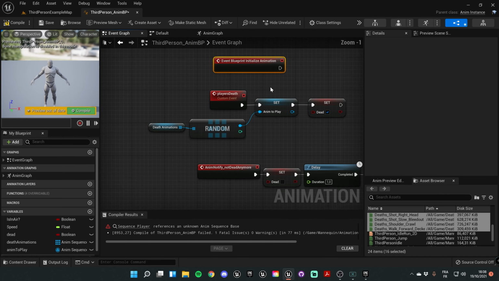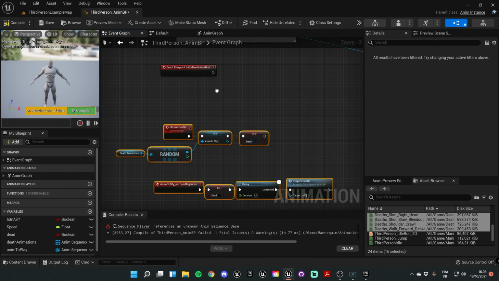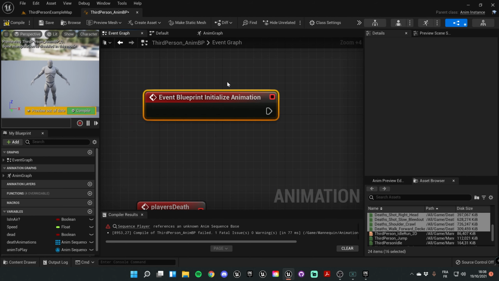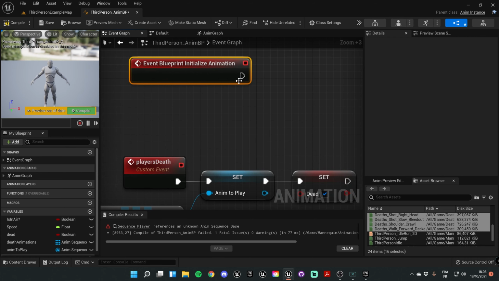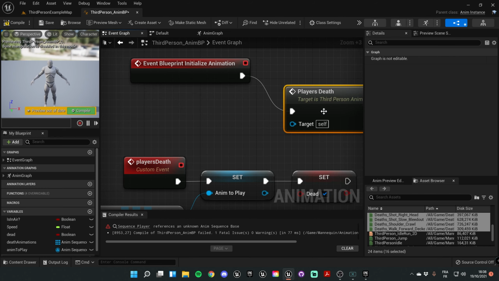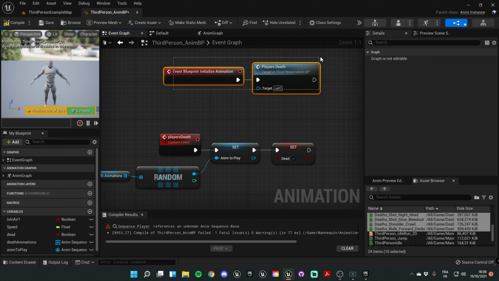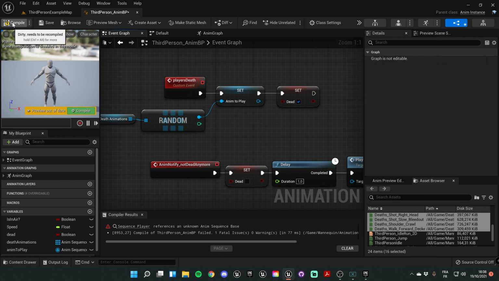This is like the event begin play in the other blueprint classes. So at the beginning, when the player will be in the world and when this animation blueprint initializes, we're gonna call player's death. So it's gonna be dead as soon as he's appearing in the scene. Sorry for my English. Okay. So perfect. So I think we have an error.